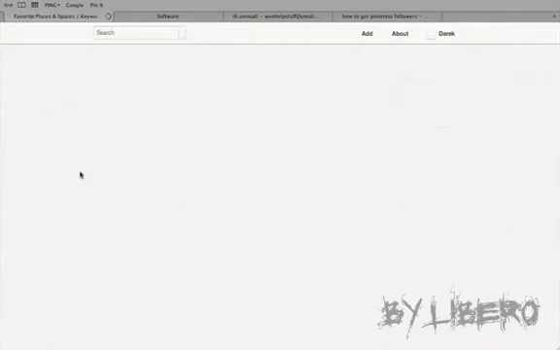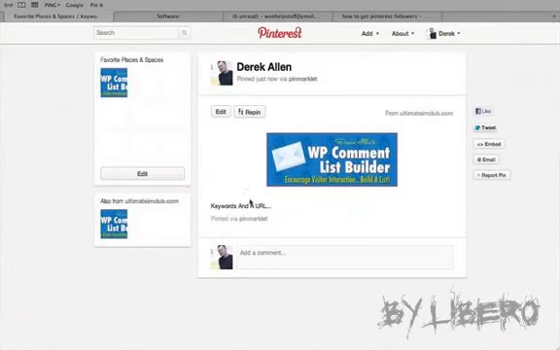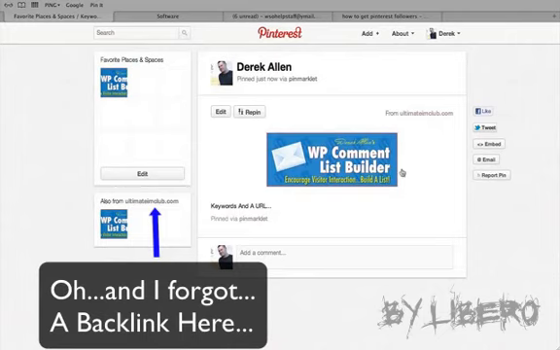If we click on this, then you're going to have your keywords or your URL, and you're going to have a link here, alright, and you're going to have a link here. That's two backlinks. It's coming from the same page, but that's okay. Alright, you're going to get backlinks, and you're going to get SEO, backlink juice passed on to your website, and you're going to get traffic.